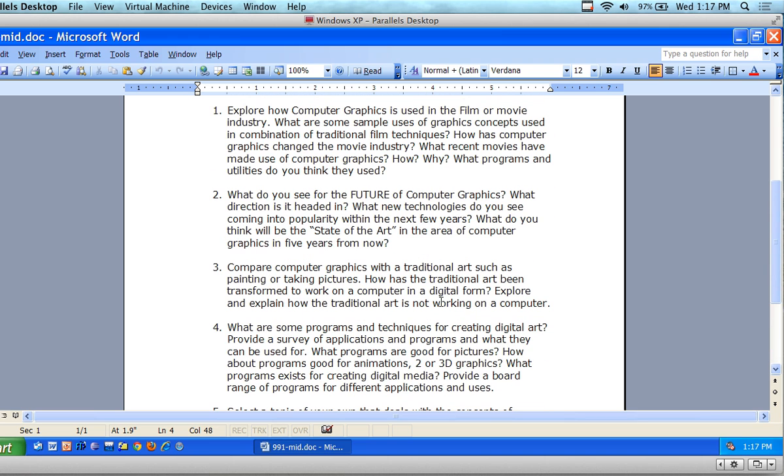But what we're looking at is the application of computer graphics in the context of something: in the context of movies, film, painting, art, software engineering, computer science, biology, so the medical industry, actually. There's a ton of computer graphics in medicine. Just think about all the scanners, CT scanners, and MRI. That's all computer graphics, by the way.